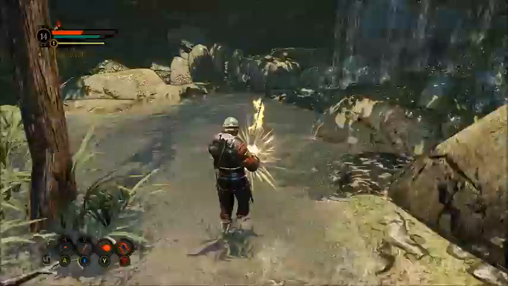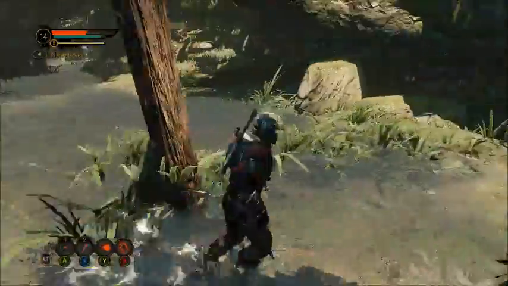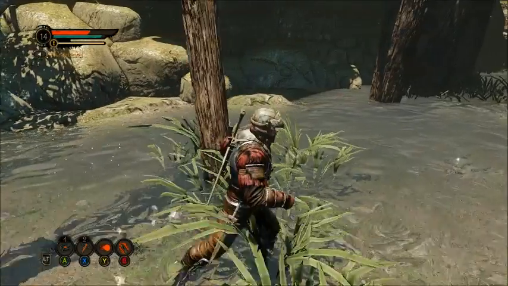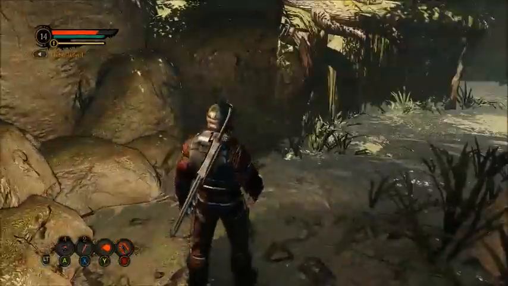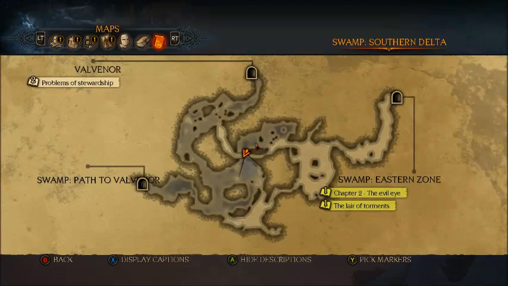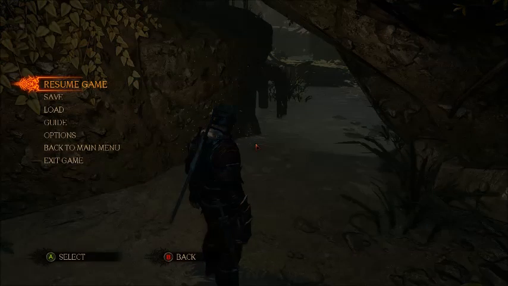So at least you get to see the swamp during the day and during the night. Where are we now? Okay, I want to turn to the left, because I do want to get over to that cave again. Oh, crap. I'm going the wrong way. Well, you know what? That is Bound by Flame.